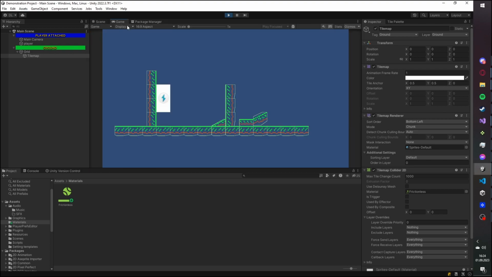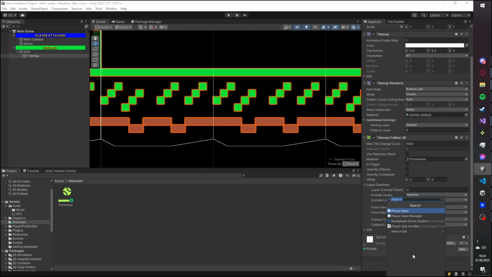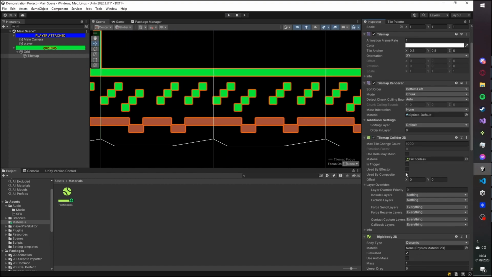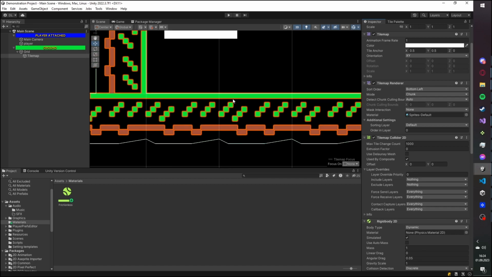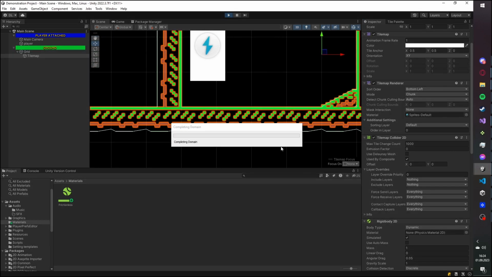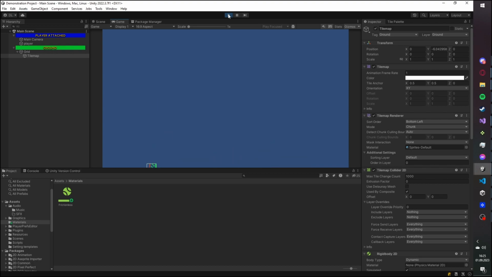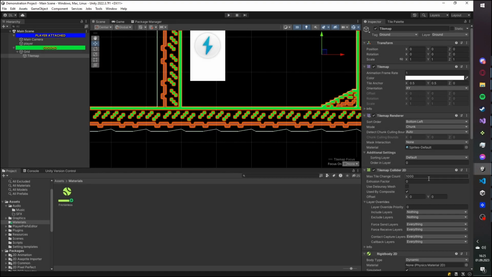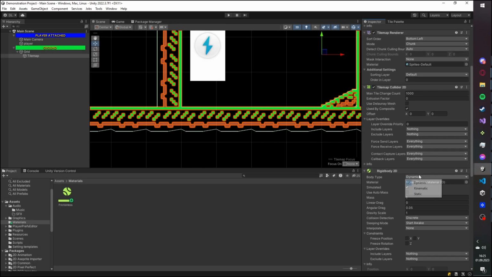Doing this is actually very simple. All we need to do is add the composite collider to our tile map and then select use by composite. Here I forgot to set the rigid body that also gets added to static, which means that it will not fall. It kind of fell, but you simply need to set it to static and it will work.